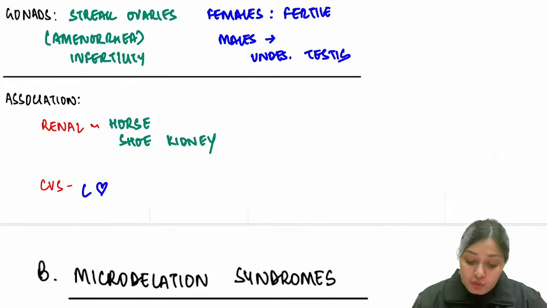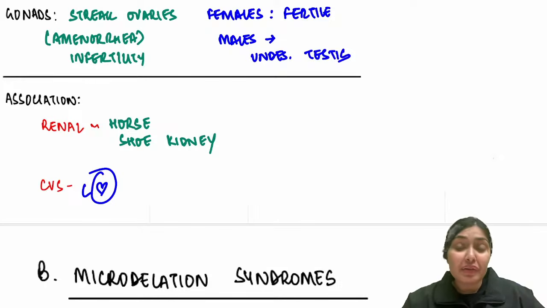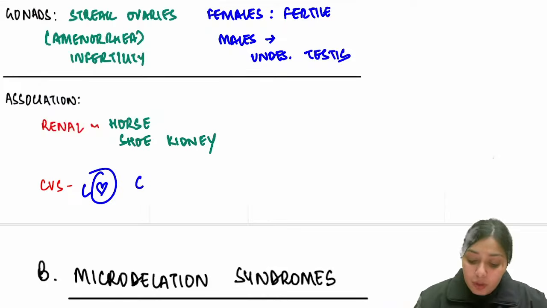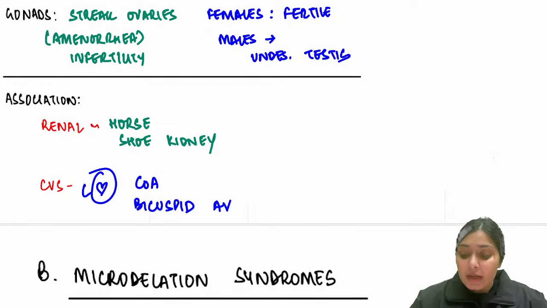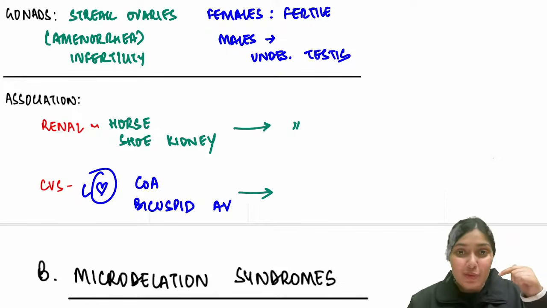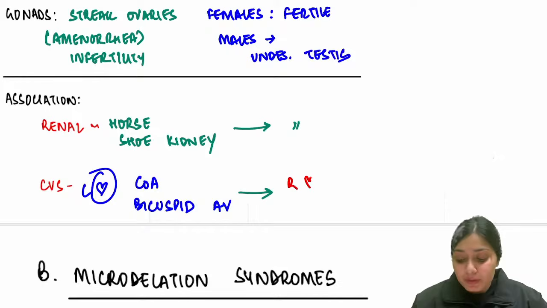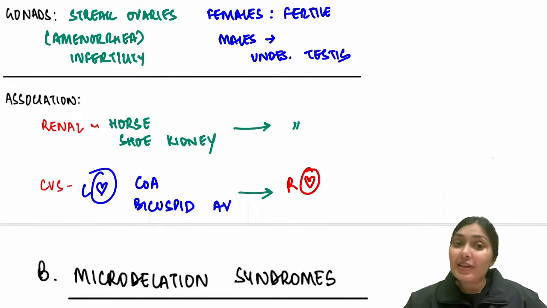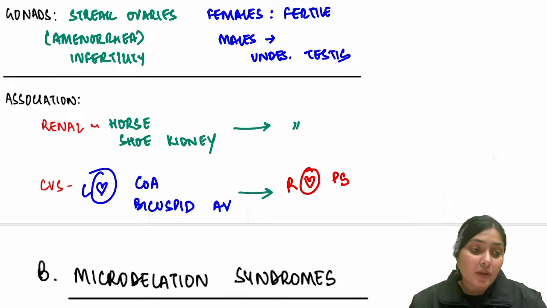So left-sided heart issues. What is on the left side of my heart? We have left atrium, left ventricle, we have aorta. So they have aortic problems. What are these? They have coarctation of aorta, they have bicuspid aortic valve. On the other hand, Noonan patients are also going to have renal issues. And what about heart issues? They have low IQ, so right-sided heart problems would be there. What is there on my right side? Right atrium, right ventricle, pulmonary veins, pulmonary arteries. So they will have pulmonary artery problems. They have pulmonary stenosis, right? So this is how to differentiate between them.